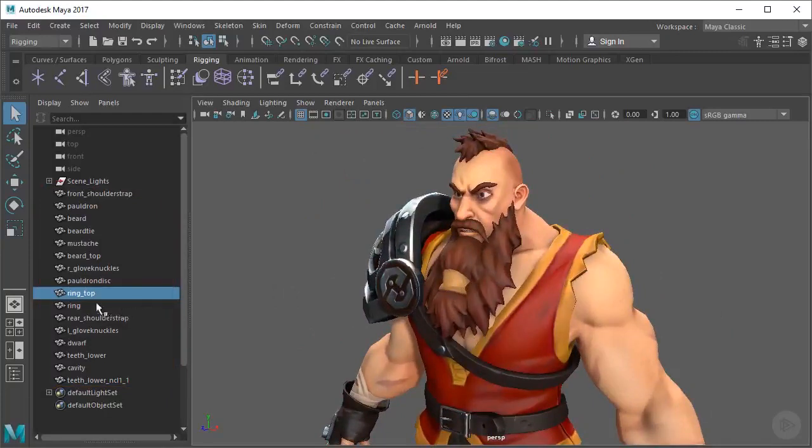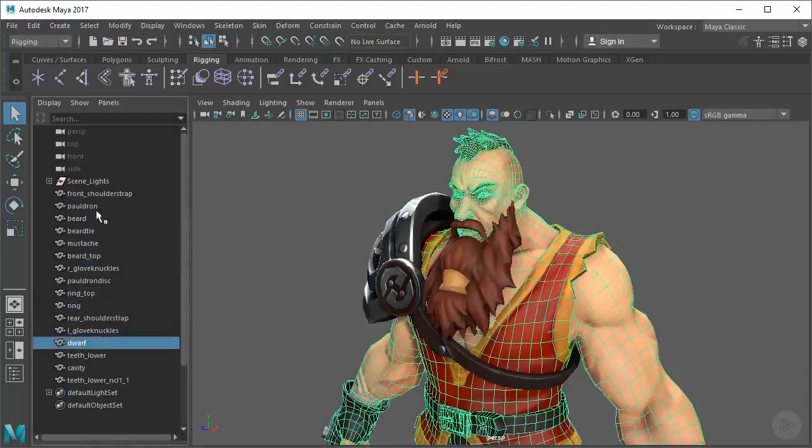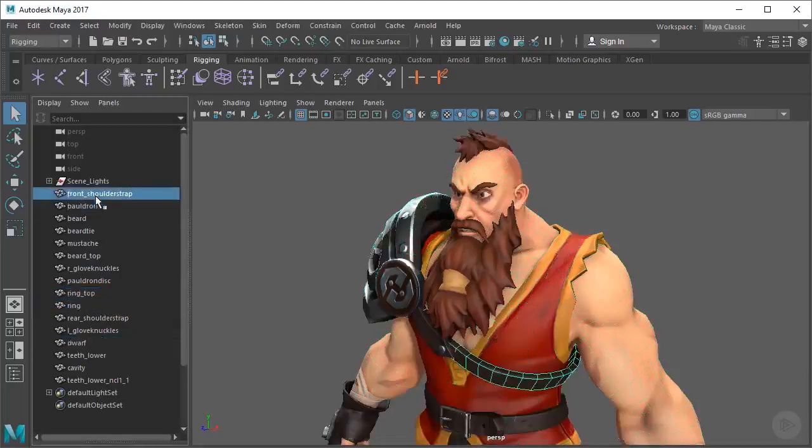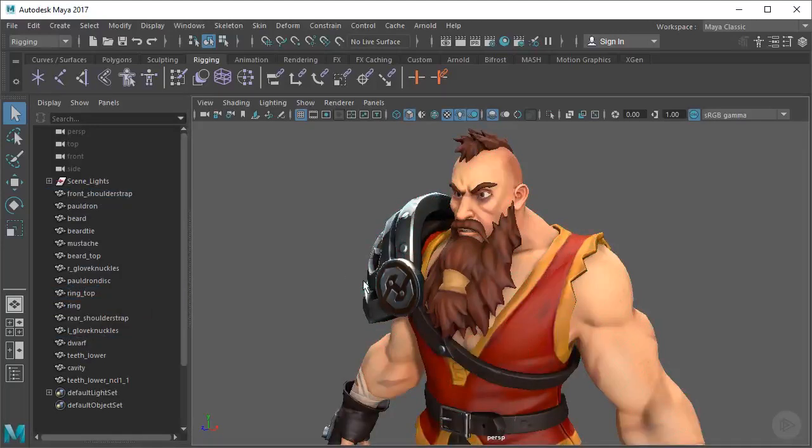In some instances, you will want to have a model with separate pieces, but for our purposes, it's much more efficient to merge everything together and just separate things using the joints and the rigging techniques that we'll talk about later. Generally, it depends on what you're going to be using this model for in the game, so it's worth talking with your programmers and your other artists to make sure that you're going to be giving them a product that suits their needs, whether it has separate objects or it's all merged together.